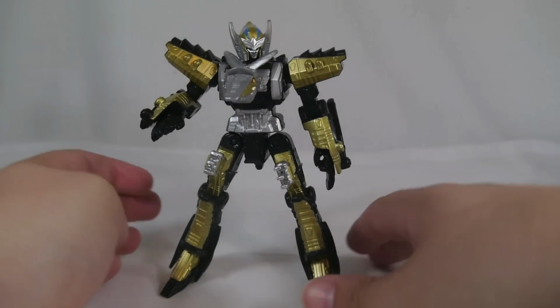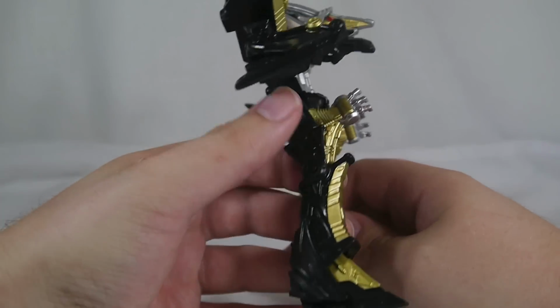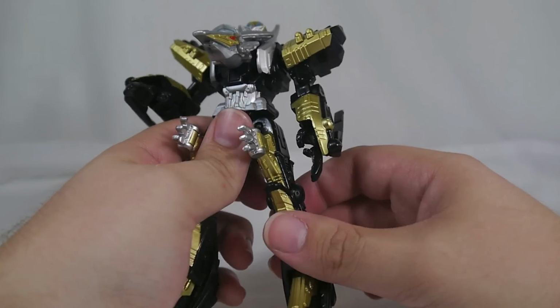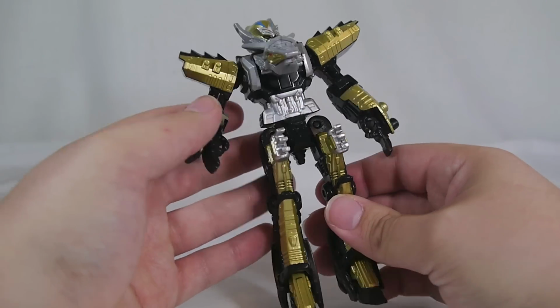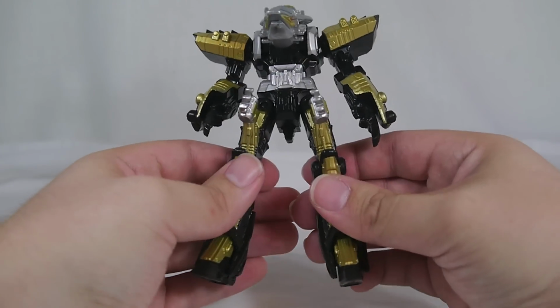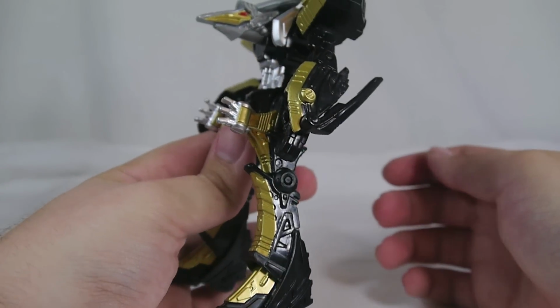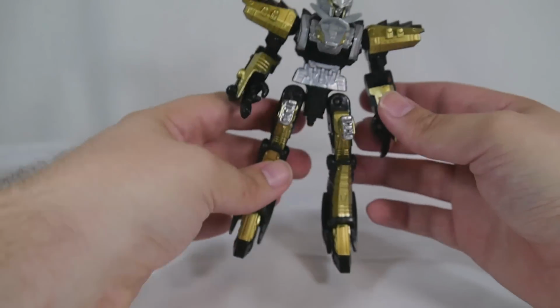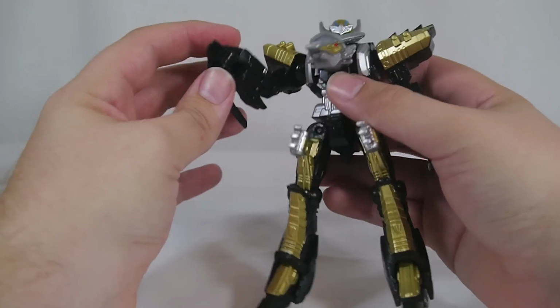But I like this figure a lot. There are missing paint details, obviously. The Megazords are quite a bit busier than the Rangers are usually, so I understand that. A little bit more paint would have been nice, but all in all, the sculpt is good enough. There's all this sculpting detail in this figure to where if you wanted to paint it yourself, you're more than welcome to. All the detail is open for you.